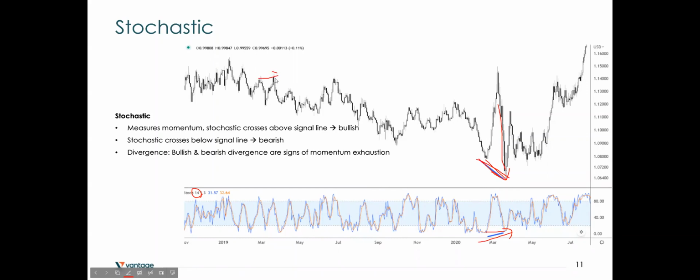So this forms a higher high in price, right? This move up versus this move up. We're just comparing these two moves up. What we're looking for is that this should enter into a higher overbought level, but instead it forms somewhat of an equal or lower overbought stochastic signal. And as price moves up, we know that this is a weaker move compared to the previous move upwards. So this forms a bearish divergence. So this is a bearish divergence, and then this is a bullish divergence.